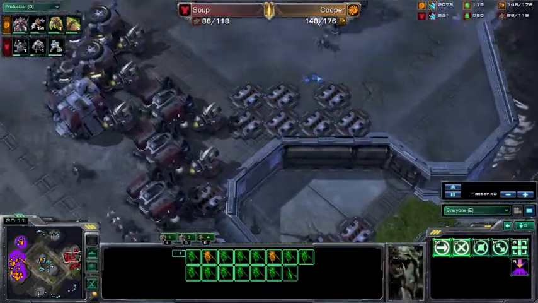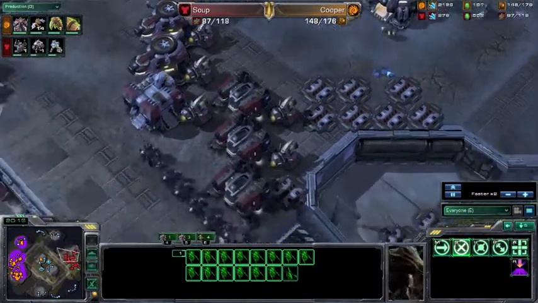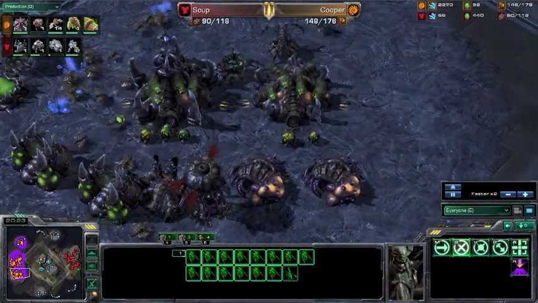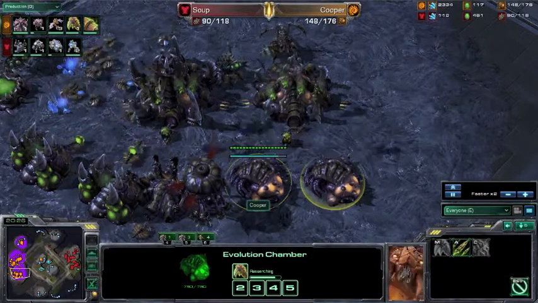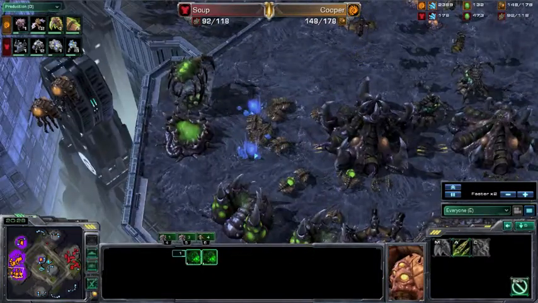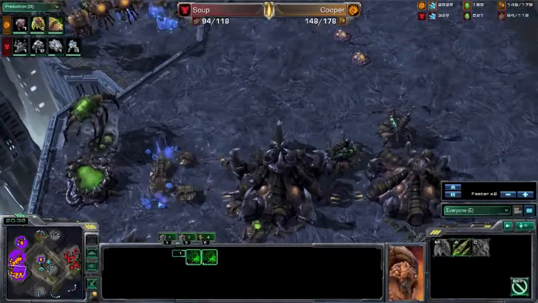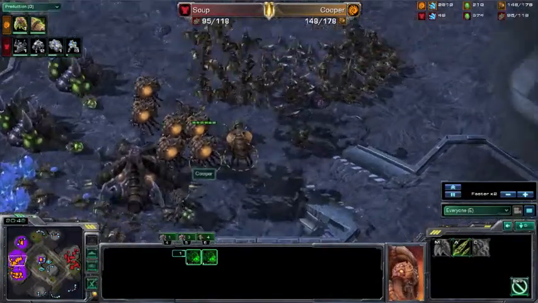Soup transfers a bunch of SCVs once the main is mined out. Not a problem. Cooper is building 14 Mutalisks, and they're all almost done. Have double Evo chambers to get those critical upgrades out. Looks like he's getting the plus melee and Carapace.